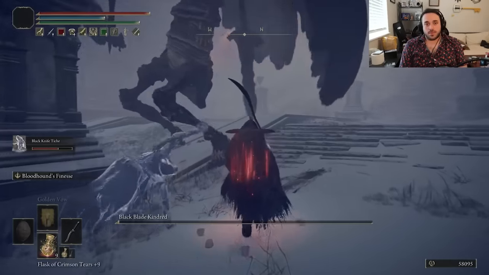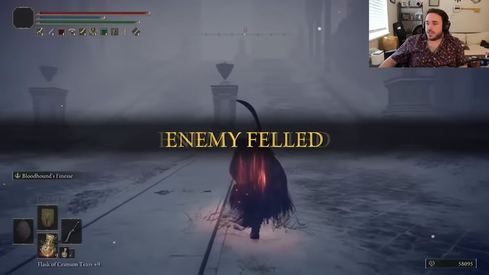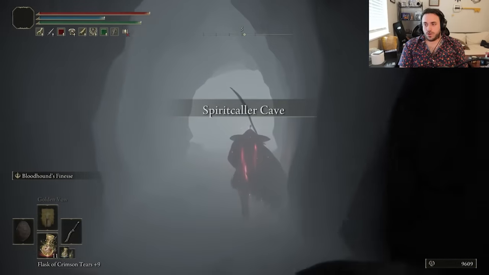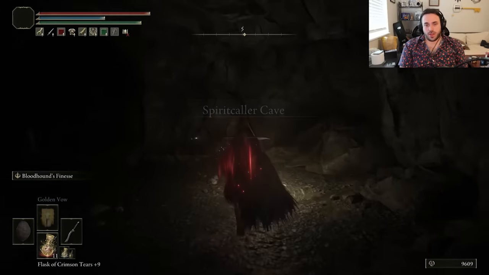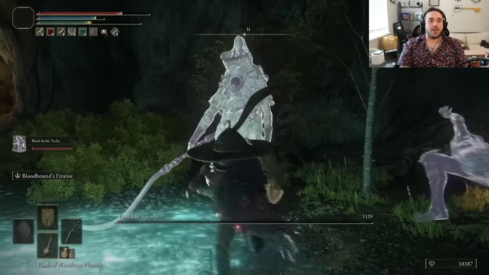Some quick ones. That Blackblade kindred we mentioned earlier. Yeah, it's weaker than the one in the Dragon Barrow, so it's easier. Cool. Spirit Caller Cave. Hey, you should call her, unless she told you not to. Then leave her alone. Godskin Buo here. This one can't bleed, but it's still weak to slash, and I don't care.